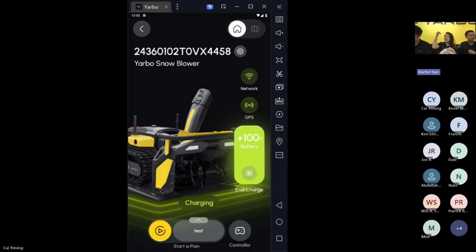The next question on our list is about the internal cables and wiring of the Yarbo Core being exposed. Honestly, the first time we saw it, we didn't understand it either.